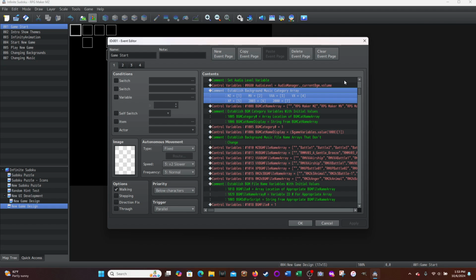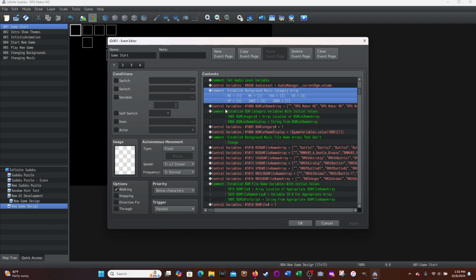So the player can see the category of the background music, which is the RPG Makers. They can see the title of the background music. And then in order to make this work, you also have to have the actual file name to use in a script. So what I'm doing here is I'm creating arrays.